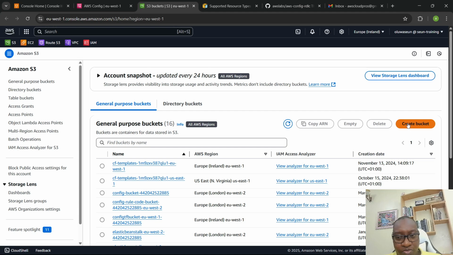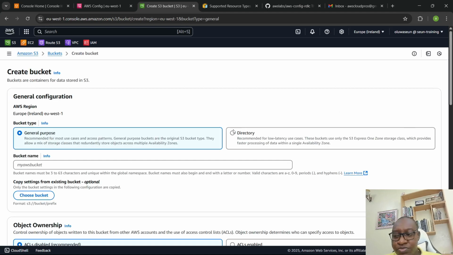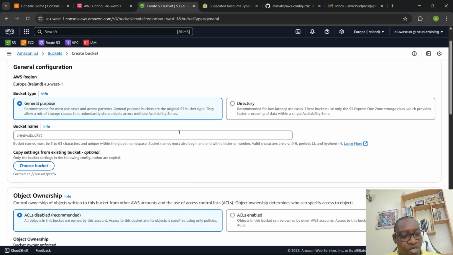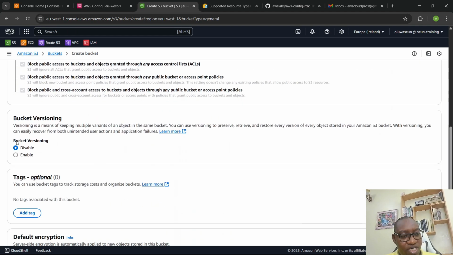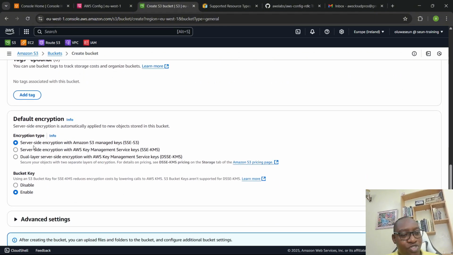All right, so for example, if I click on create bucket, I can come here, and I see that by default versioning is disabled, but of course I can enable that. And if I scroll down under the encryption type, I can see that we have 3 different encryption types. So there's the SSE, and you have the SSE KMS as well.